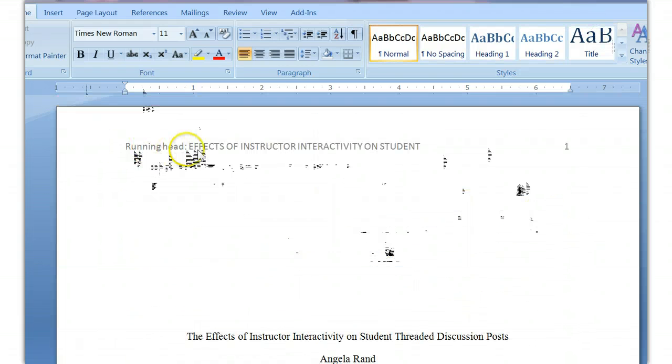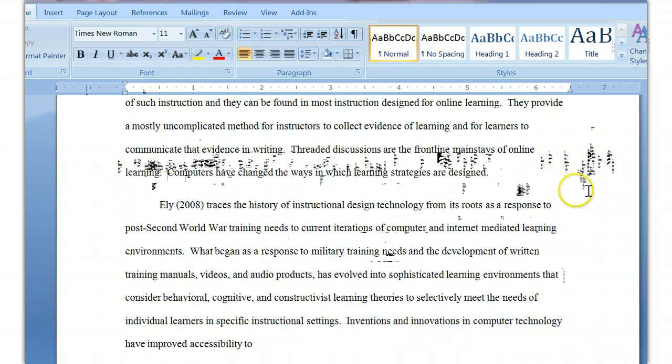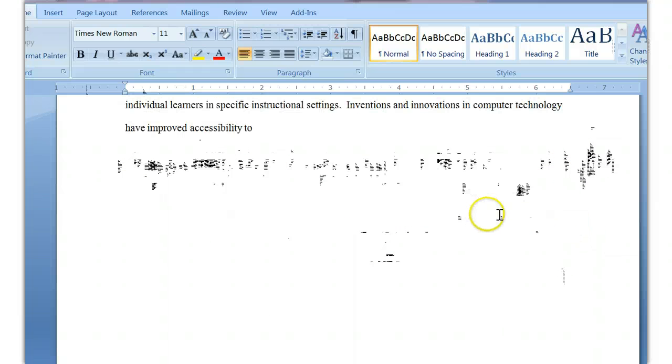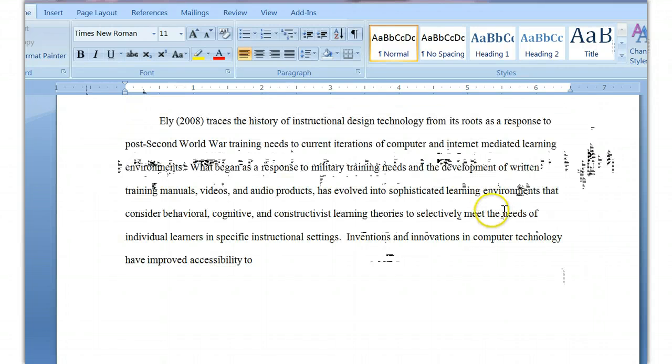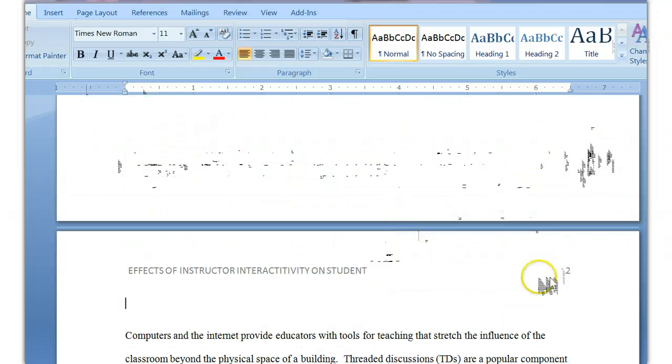Okay, so my running head on the title page is as it should be. Running head, colon, space, uppercase letters, at least up to 50 characters of my title, taken right from the title page. The page 1 is on the right margin. Second page has the title in uppercase letters without the words running head. Page number 2 is on the right-hand side, and subsequent pages, because I used insert page numbers, subsequent pages of my document would be numbered accordingly.